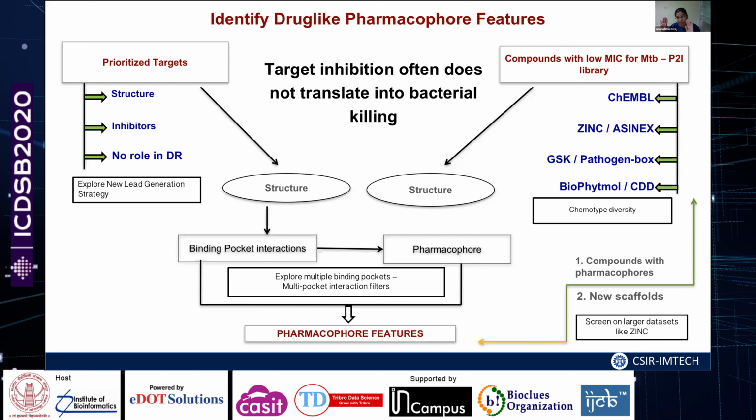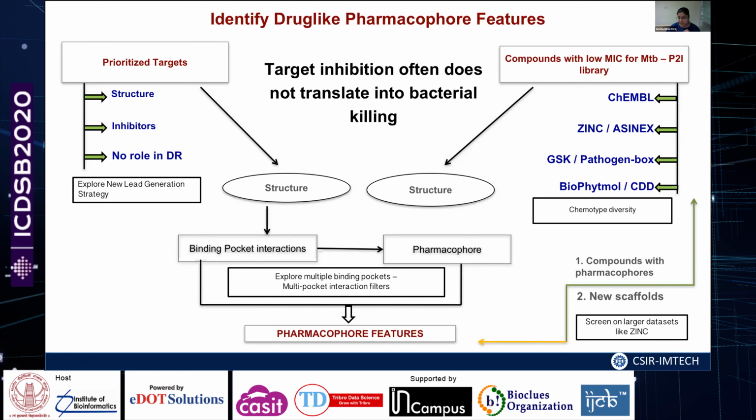We generated hypothetical pharmacophore features from the protein structure, and then we mapped it to this library. And what we have now are compounds that are already shown to kill mycobacteria, but now we also know that they might be doing it via DAB, because targets of this particular library are not known in MTB. So it's a two-pronged strategy. Now we know the target, and of course these compounds can be tested. Now we are doing those tests to find out if they really inhibit DAB. You have something which is ready at a very advanced level for a drug discovery project.